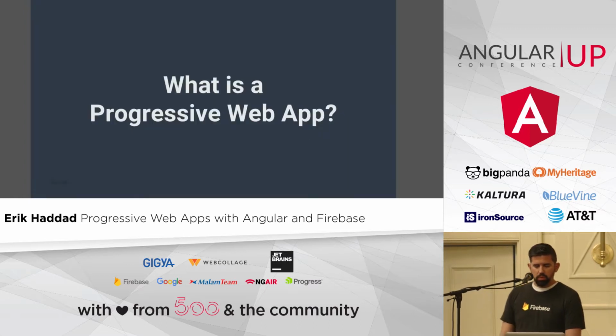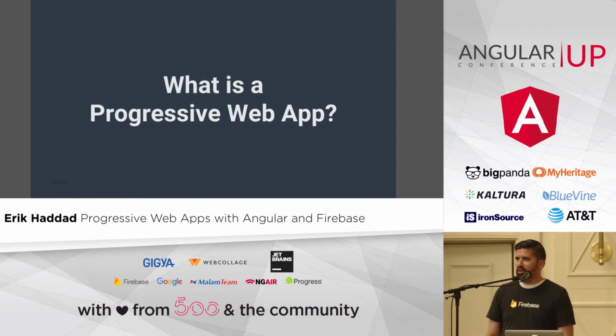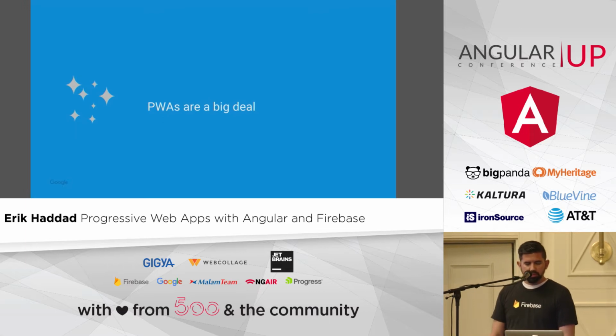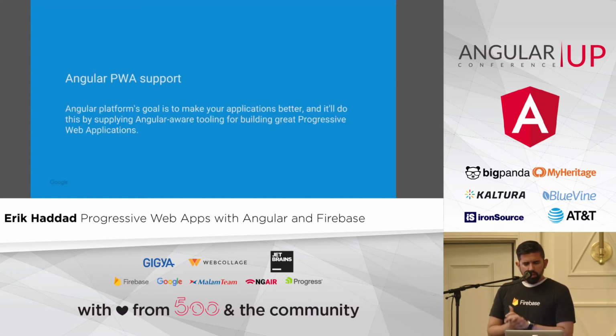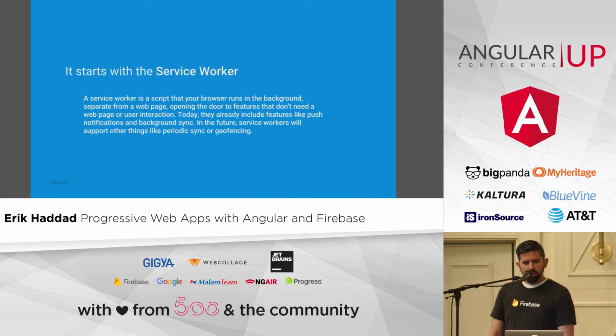All right, so to answer that question, for those who were not familiar with PWAs, what is a progressive web app? Well, just so you know, PWAs are a big deal. They help your app be reliable, fast, and engaging. Now, how does it do that? It uses service workers that go behind the scenes and make sure your app is running efficiently and there are no unnecessary network requests that are initiated. It also knows about your app intimately, so it can go and access things offline and serve from cache.